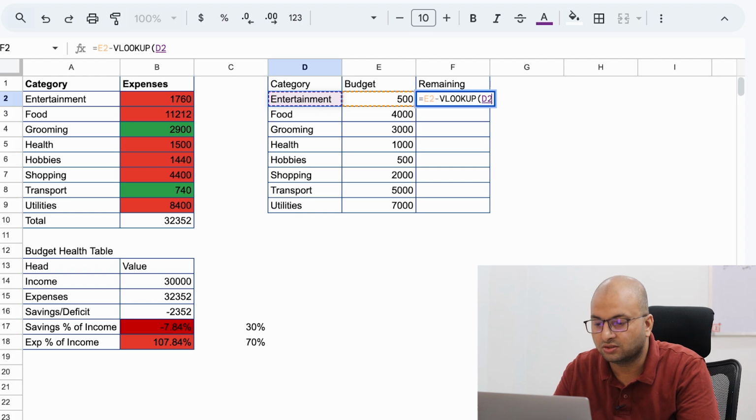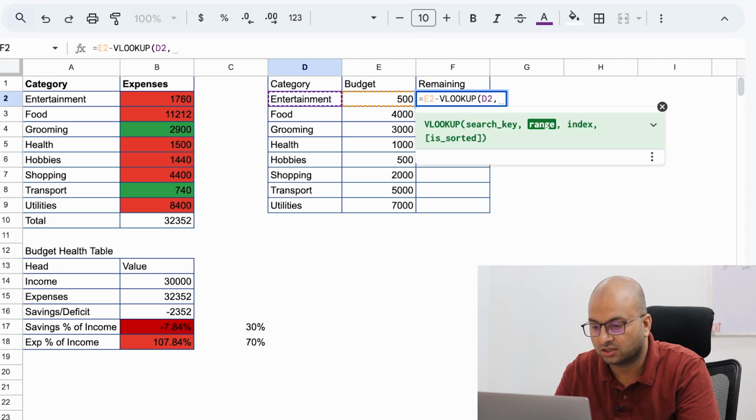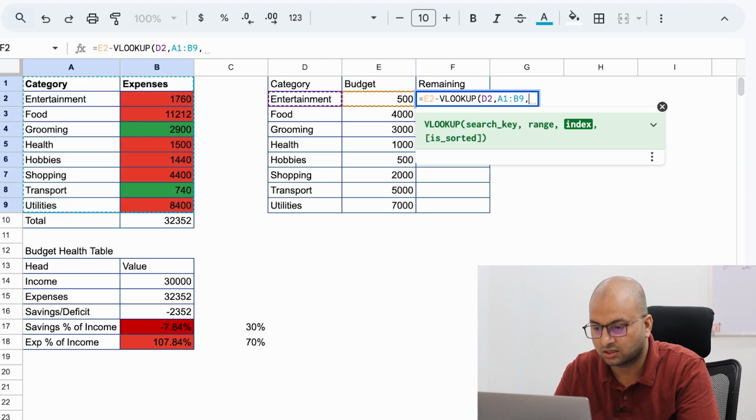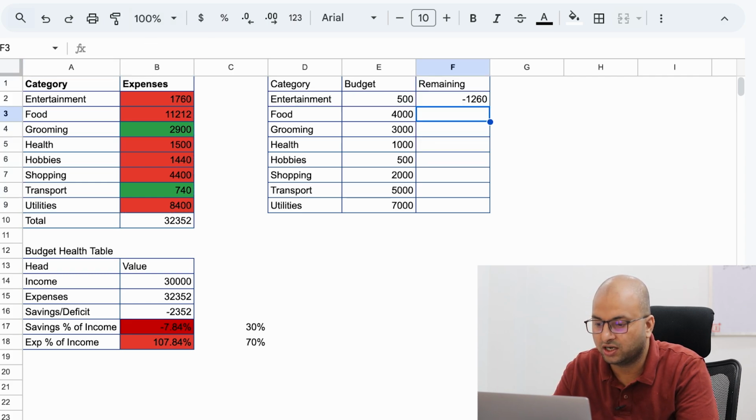So I want to know how much I have spent on entertainment. Then the range will be this, and the index will be 2 because I want to get the expense, and then you will get the number 1260.